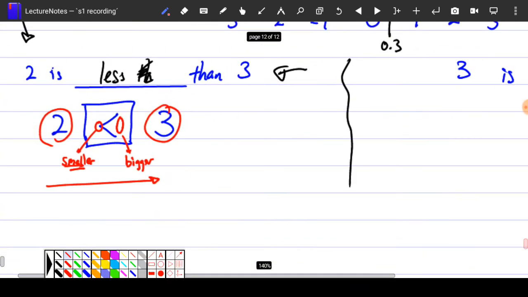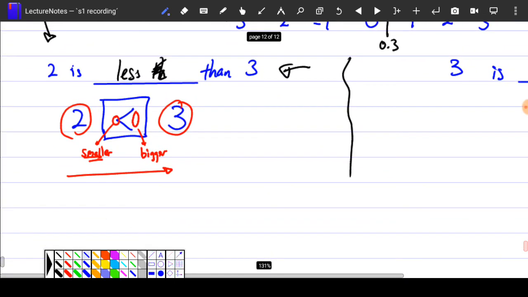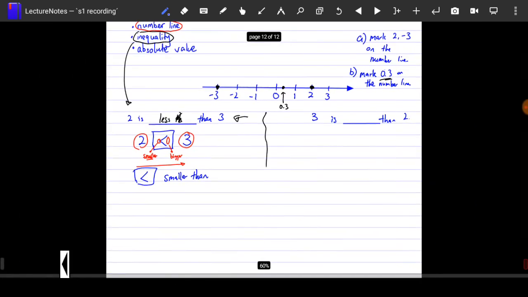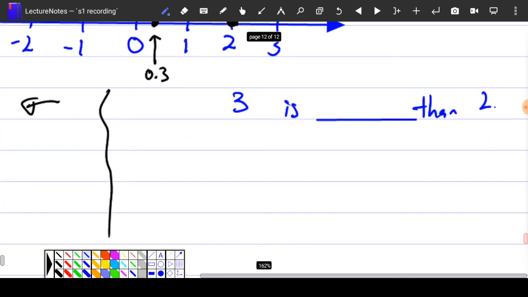Now, let's write this in words. This symbol actually means smaller than. Okay, now let's go to the next one. Let's just look at this. 3 is something than 2. We know the number, the answer is more.